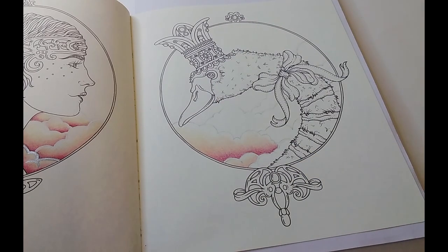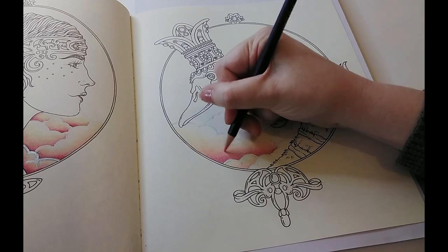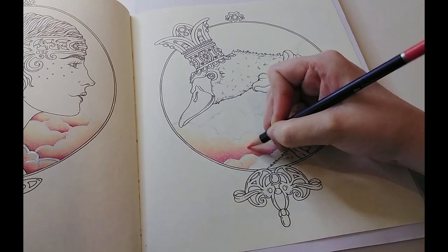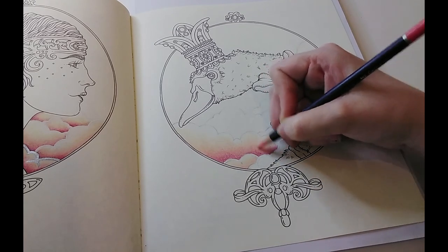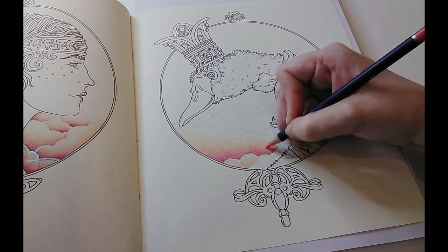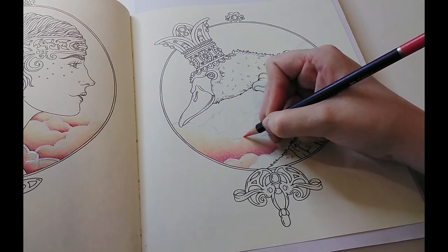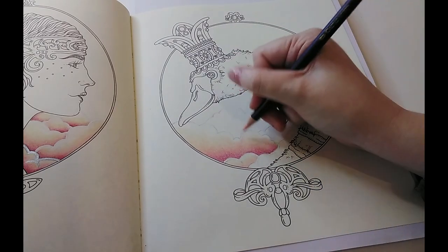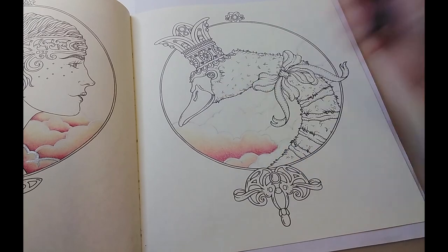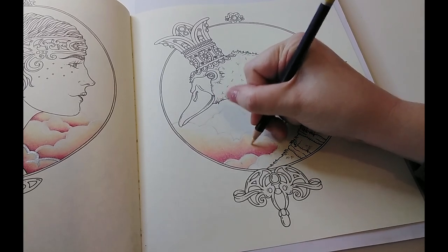Might do a little bit more of the deep coral there to work in that red a bit more. There we go, looking better. No idea where that marks come from. Let's blend it in. Yeah, all part of the cloud now.